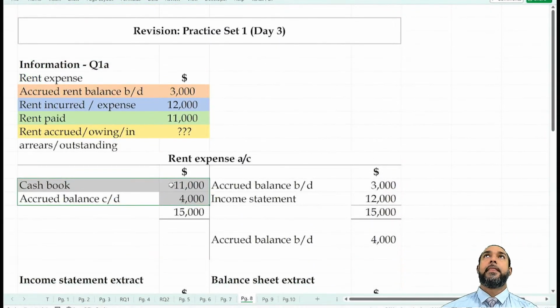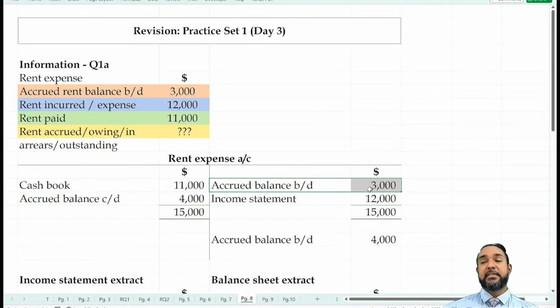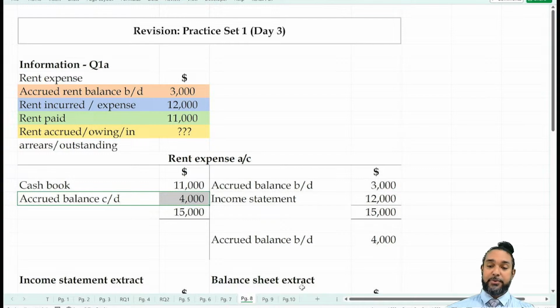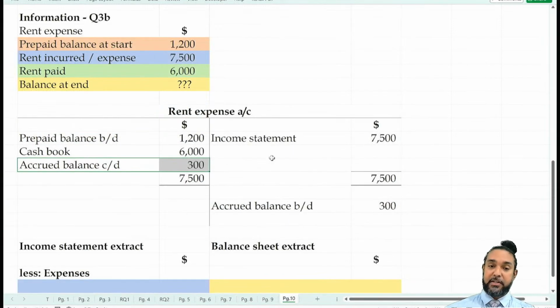So don't think that it'll always go the same way every time. It could start off with a balance and end up with a balance. You could start without a balance and end up with one, or any combination. And the balance that they start with might be what you end up with, or as we saw on this page, it might switch.